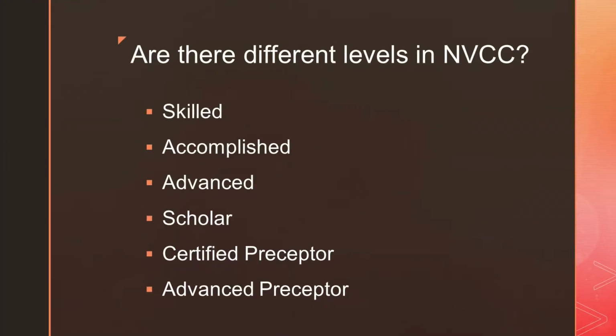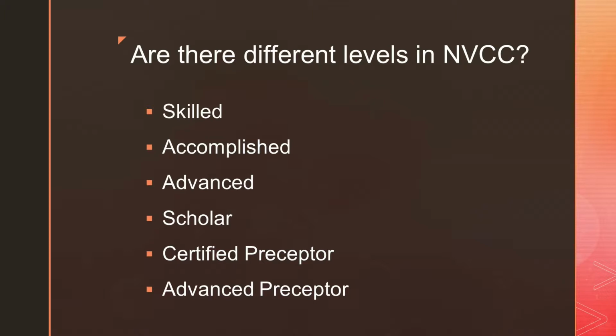As you reach each level, you'll get a certificate of achievement. The skilled level is the first one. Each education module is worth so many points. With the skilled designation, once you reach 100 learning points that you have completed, you'll receive your skilled designation. Those are like the RE classes and the GE classes.